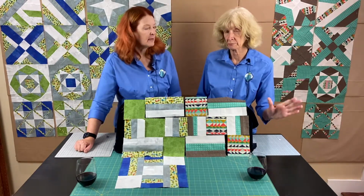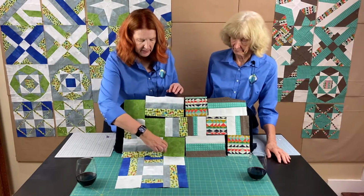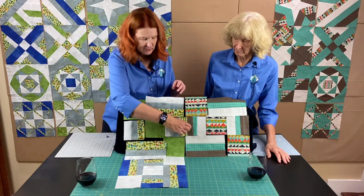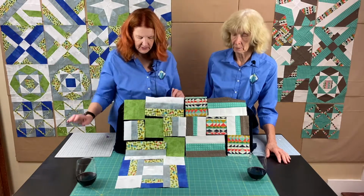Right. And you can pick which. So it could be either way. You're going to look at it, it could go either way. But don't do these ones different. Do these ones in the center the same as you do the outer 2. Right. Okay. So that's the trickiest part of this block.